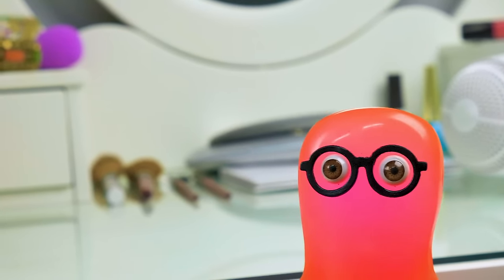Then we can proceed. Let me guess. We need to glue the piece onto its place, right? But I can't help you with that. I'm too busy. Let's use some hot glue to attach these parts. Don't rush. Try to make everything very neat. Carefully. If you make a mistake, it's easy to fix everything. But it's better when things work out at the first try.